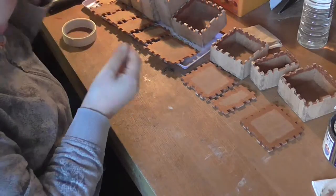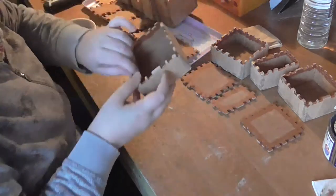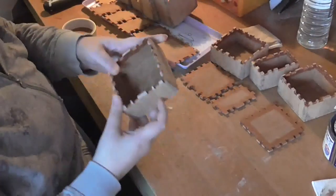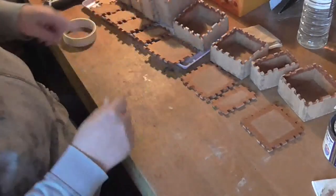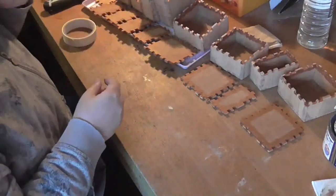I did this off camera, but I don't think you really needed to see. I've painted the inside of the joints and the inside edge with a little bit of copper, just in acrylic. I'm going to line these in the end, so I don't need to go any further down, but I just wanted to cover those edges that will be visible at least.